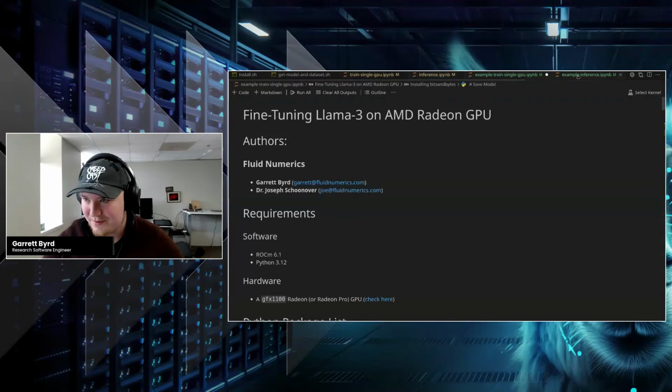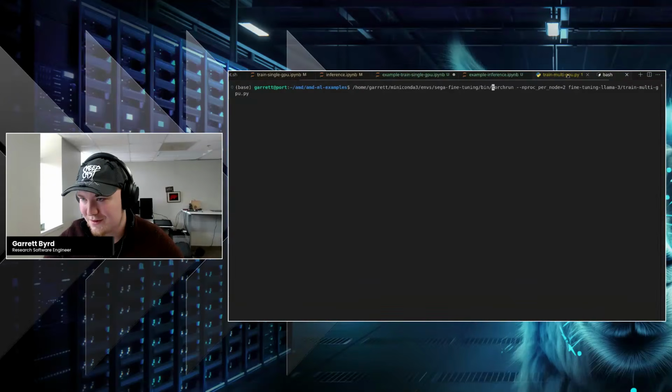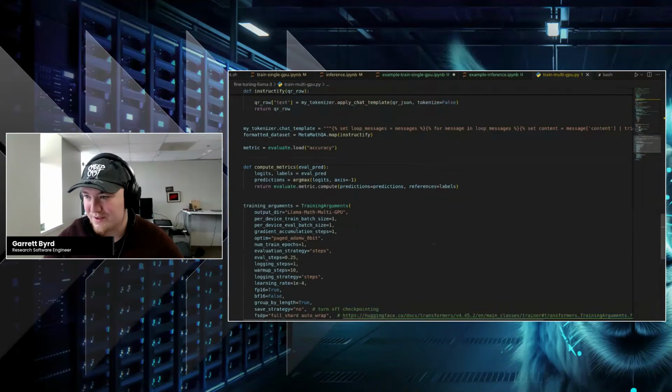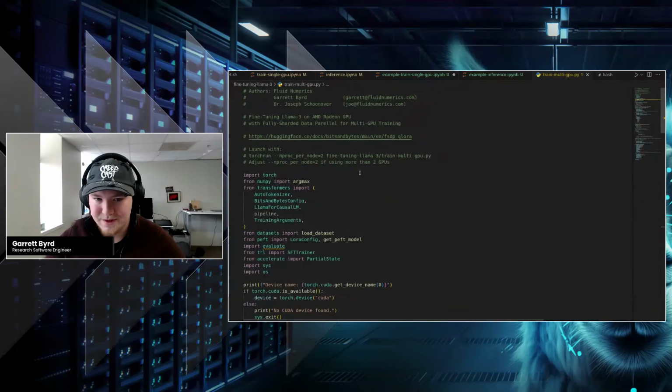And so I want to come up here and mention one more thing before I end. We also provide a script for doing this on multi-Radeon GPUs. To run this, we'll need to run it with torch run, which is why I'm not doing it in a Jupyter notebook. I also recommend exploring the Hugging Face accelerate library, and instead of doing torch run, you'll do accelerate launch.